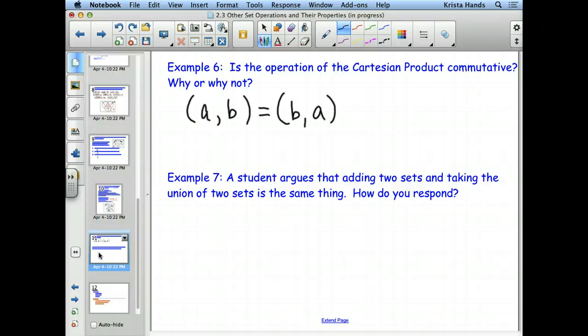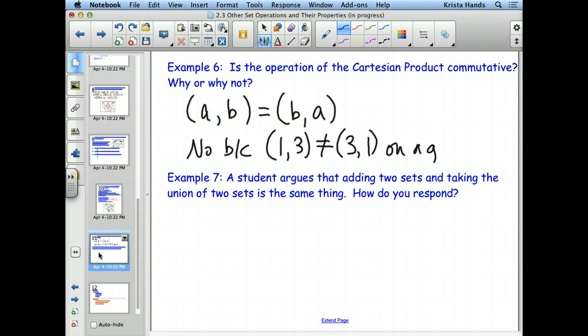Is this always going? Like sometimes this would be okay, right? If the pairings were simply pairing up people to dance or something, it doesn't really matter if I choose the guy first or choose the girl first. They're a pair when they're done. That's fine. But that's not always what we mean by this pairing. You know an example where this doesn't work. So the answer is no. Let's say that you had the ordered pair 1, 3, that does not equal 3, 1. We'll say it the way that you did, Marilyn, on a graph. They're different locations on a graph. So no, this doesn't always work. So it is not, in general, commutative.